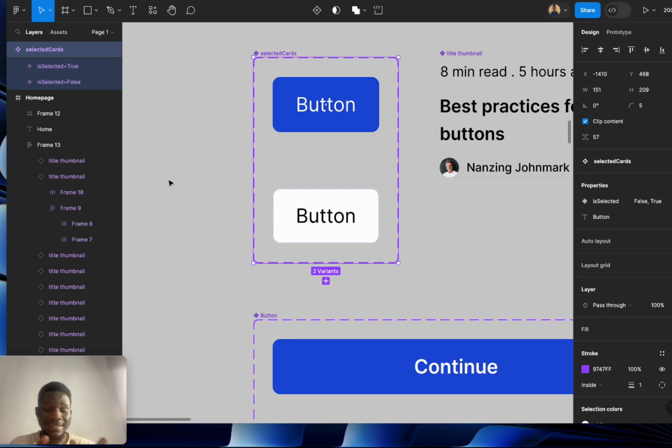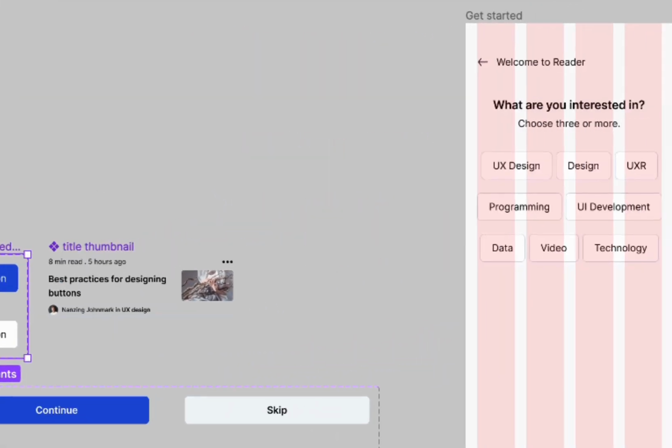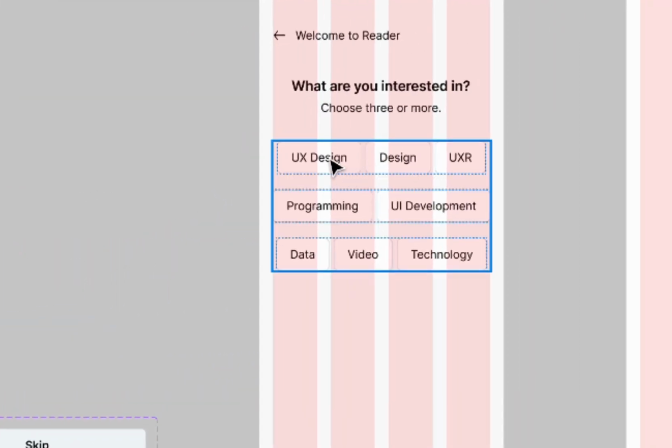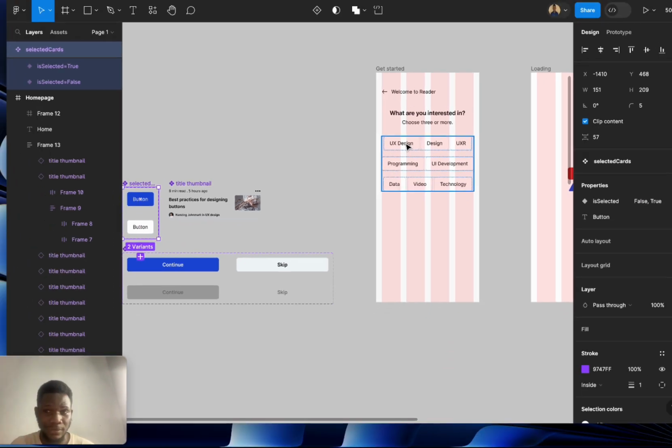This button is an instance that has a Boolean value, true or false, right? Now we have our buttons here, and what we want is to connect this button to a Boolean variable in Figma, right? And then we also want to connect that Boolean variable to our layer visibility, so that when it is toggled on or off, it's going to control our layer visibility. I don't know if that makes sense, but as we continue, you will see how it makes sense.